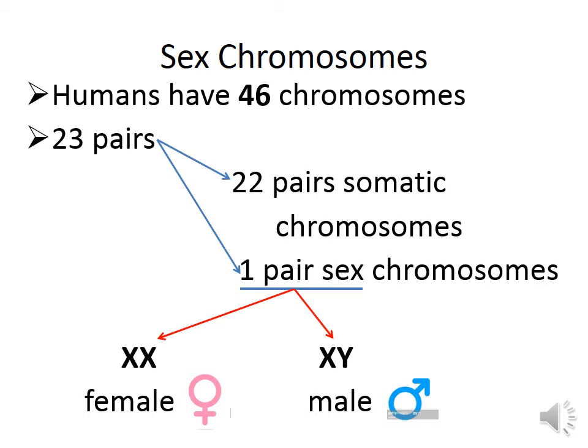Pag sinabing gender, we can refer to more than two. Pag gender, it's more of the role. Pwedeng role ng lalaki, role ng babae, or pwedeng lalaki siya pero ang role niya babae, and so on. So in this video, we will be using the correct term, which is sex. Pag sinabing sex, we are referring to the male or female, kasarian.